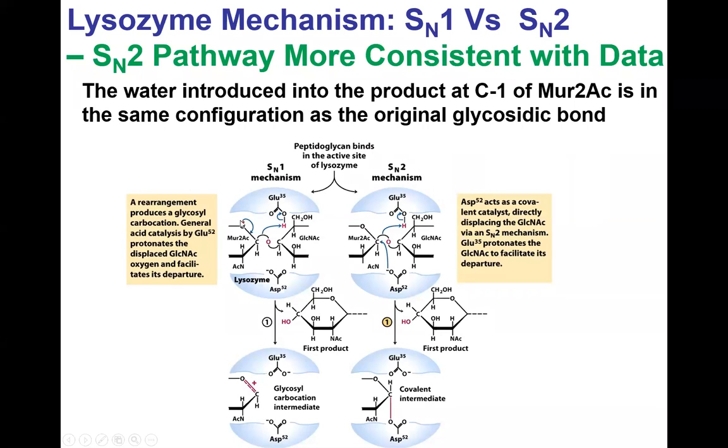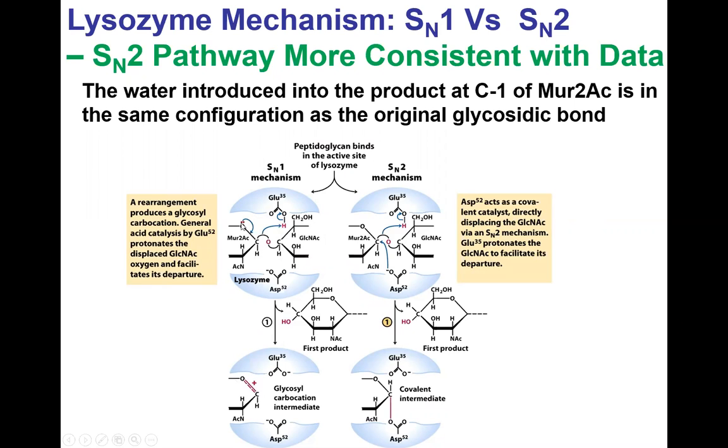And therefore, oxygen will have a positive charge on it, but you can imagine that that positive charge can be delocalized between the oxygen and carbon, right? So that's why they are showing you partial. That's your carbocation, what we call glycosyl carbocation intermediate. That's what he suggested happens. When this happens, you can already see that the second part of the molecule has left. The bond has been cleaved already.